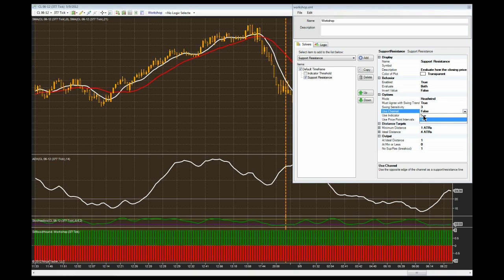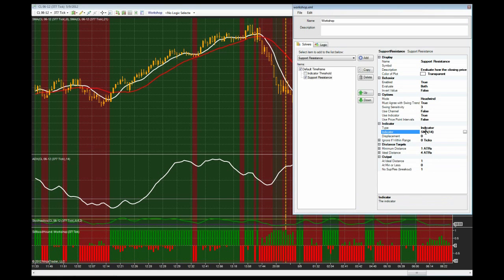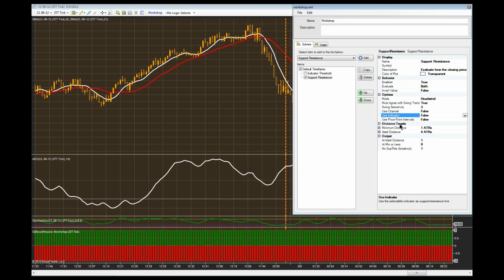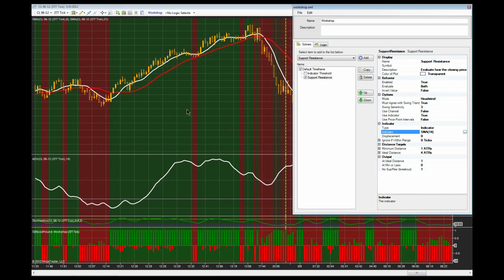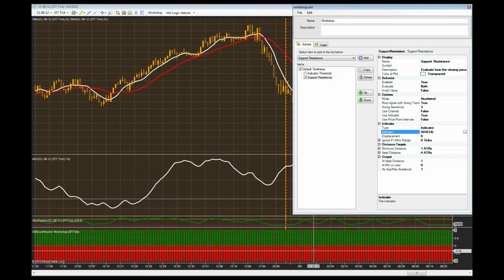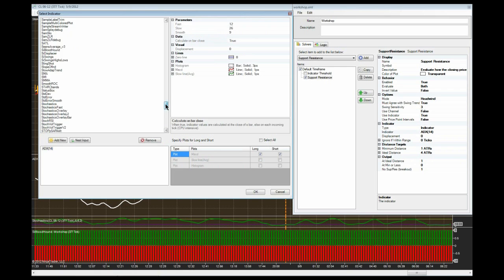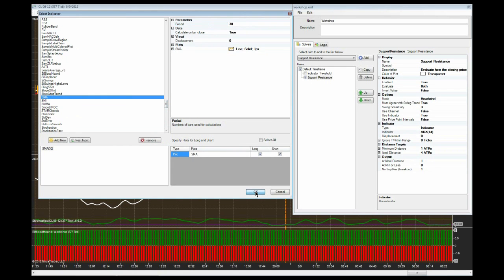This will allow you to use the regression channel. And then for any of your indicators, we just need to set this to true. And you can see then it modifies this input window here to allow you to select an indicator now. So if I turn this back off, you can see that selection of an indicator goes away. So I'll turn this on. All right, we'll plug the ADX into here. Oh, I'm sorry, not the ADX, the SMA. And we're looking at an SMA 30.